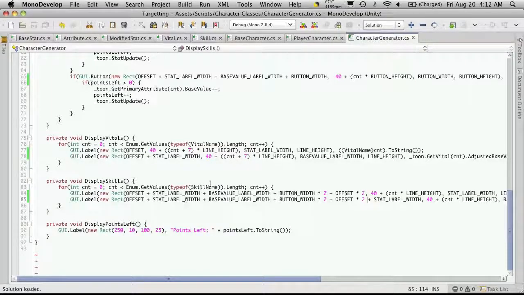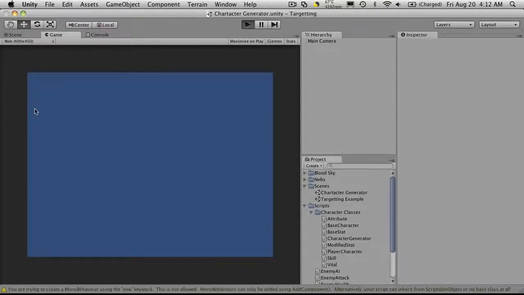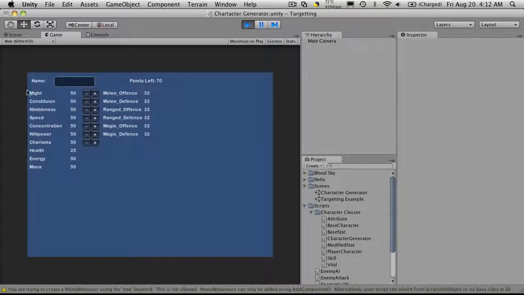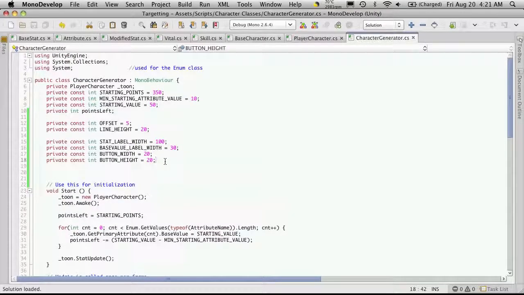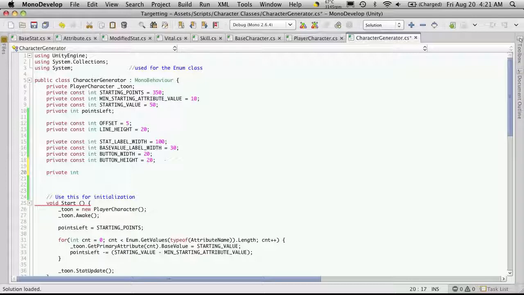Now the only other number I want to get rid of in here is this 40. And all it represents is how far down we start here. So I'll add a variable up here. Private int, and we'll call it stat starting pos, for position.